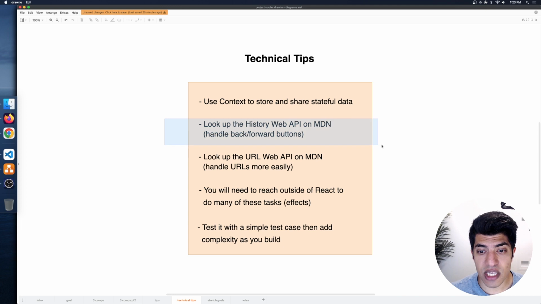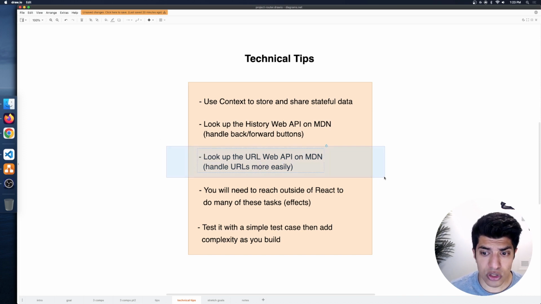Okay, this sounds relatively trivial, but it's actually not. There's a browser API called the History Web API, and you can look this up on MDN, that actually gives you a bunch of information, probably more than you ever want, as to how to actually handle the back and forward buttons and the different things you would need to make sure that works. So I'd encourage you to look that up, because you're going to want to make sure that you have that working. Otherwise, the back and forward buttons are not going to work as you expect, and it's going to actually break your router. And we would want to support them because that's page navigation, and that's how a lot of people would expect it to work.